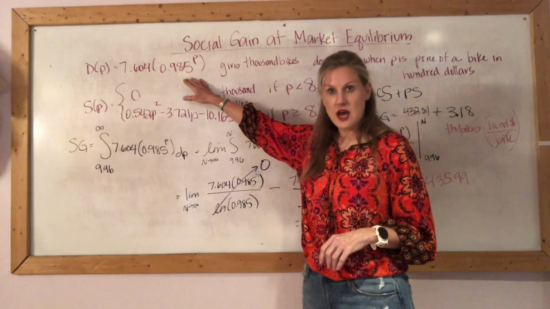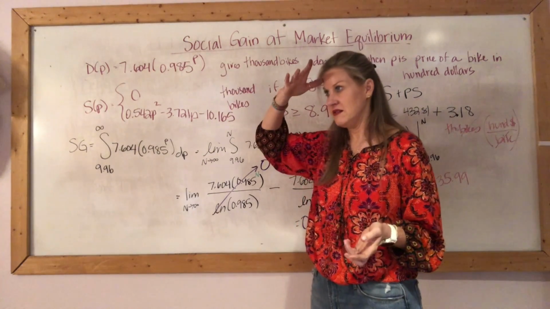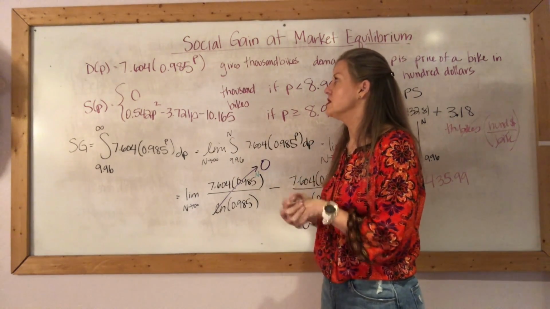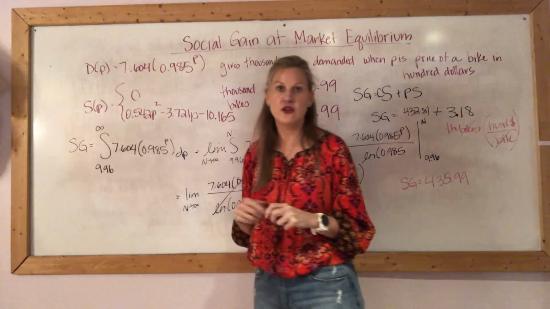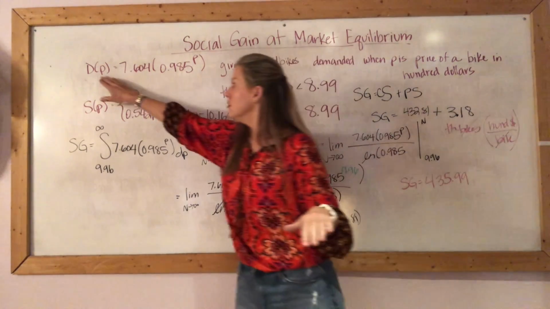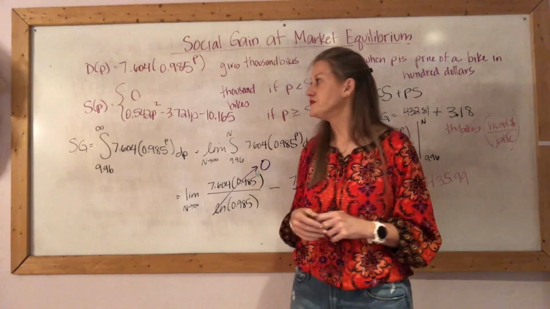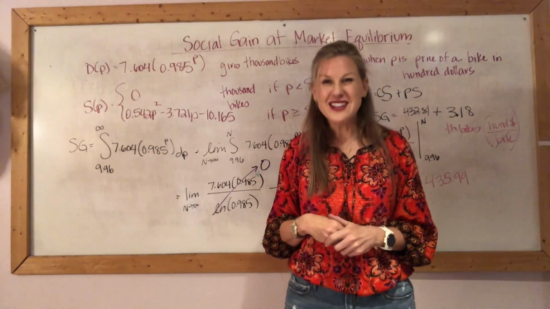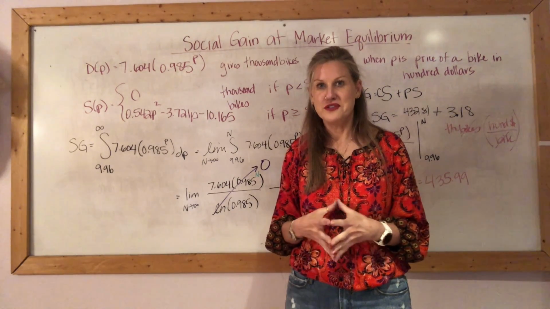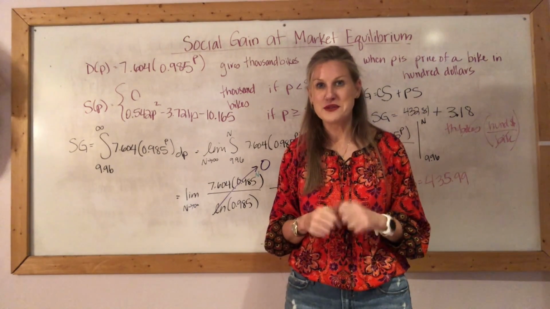If this was not exponential decay, if this was linear or quadratic or cubic or even logarithmic, then to find P max, which is the top of the integrand, recall that you would set this equal to 0 and solve for P, and that would give you the P max in that scenario. This is a long problem. It's not terribly difficult, but there are a few moving parts. So hopefully you have the intestinal fortitude to stick with it, and I hope you have a spectacular time working out these problems. Happy mathing!